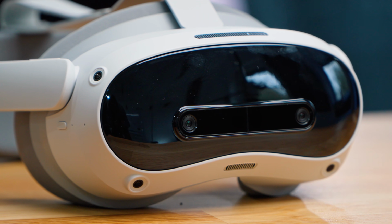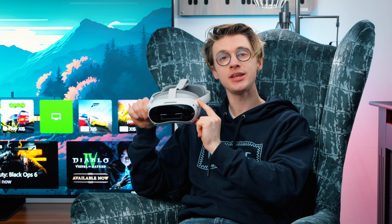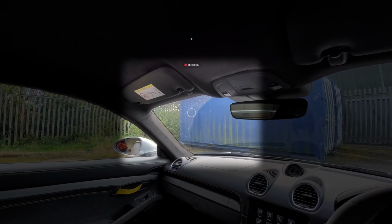So your mixed reality experiences are incredible. In addition to this, leveraging this new camera design, you can also record videos directly on this headset, but not just any videos, spatial videos and photos for that matter. So you can throw the headset on and you can capture moments with the headset. This is of course Apple's spatial video, which you can also capture with your iPhone.